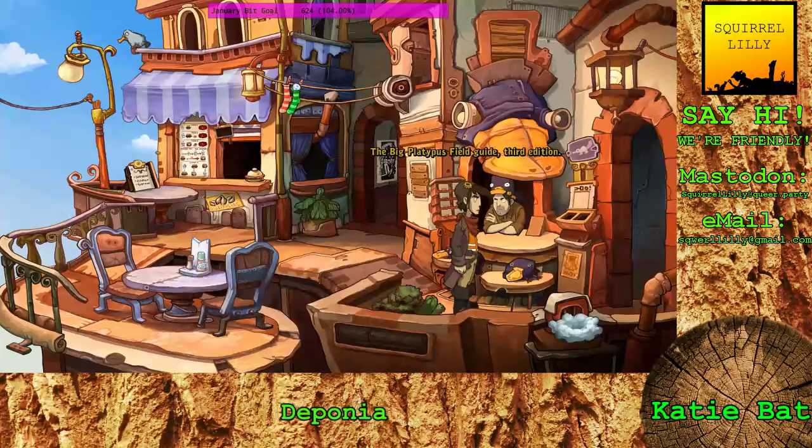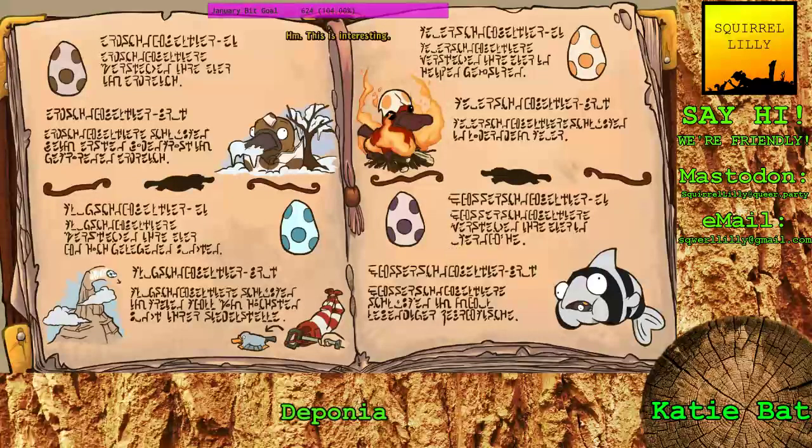Alright. The Big Platypus Field Guide, 3rd edition. Let's see if it says anything useful in there. Alright, so we gotta bring back the Guardian, I guess. This is interesting. Apparently, every generation, there is one platypus of each type that guards the nests against thieves. The eggs of these nest guardians are well hidden by the mother.